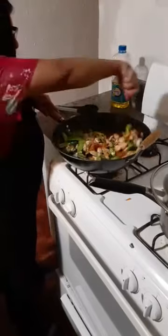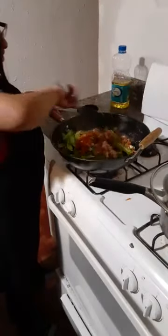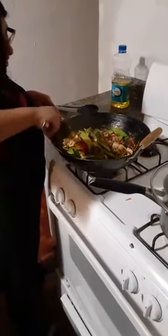So Gabby hasn't learned to do the thing where they flip it with the handle. She's pretty strong. She can probably do it. But we haven't practiced that one yet as a family.